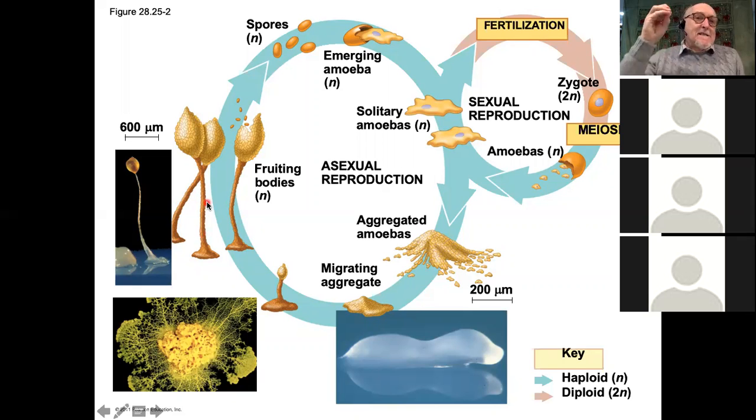I can't overemphasize the significance of this, because this means that this slug is now behaving as if it was a multicellular organism, and it is specializing parts of itself for reproduction. So that is why we're so fascinated by these cellular slime molds, because we believe that in this whole process lies the origin of multicellularity in animals, and that it's through these kind of processes that multicellularity evolved.